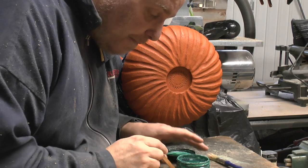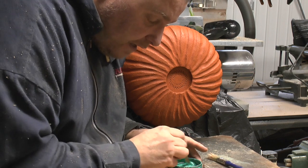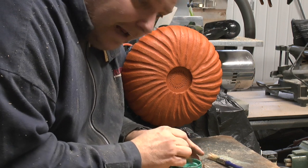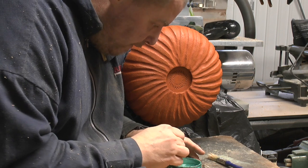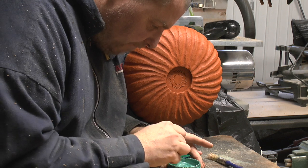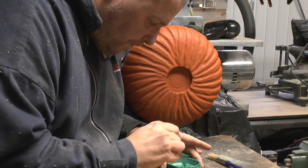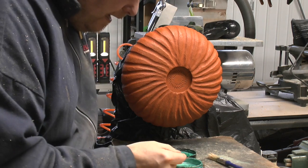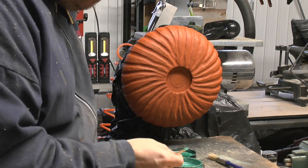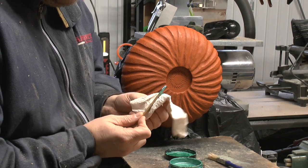Right then, next step is I've got the verdigris finish here, so I'm just going to give that a bit of a stir, and then we need to be dry brushing it on the top of this base coat. So that's had a good stir now. A little bit of tissue just to wipe that.